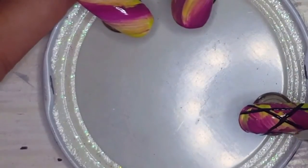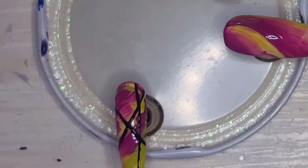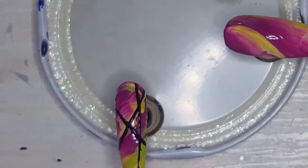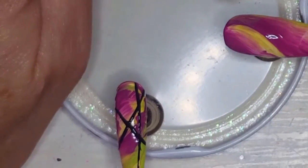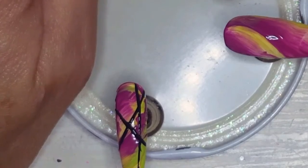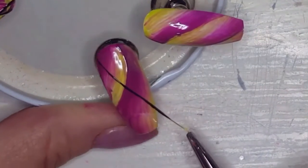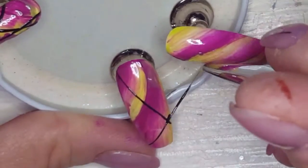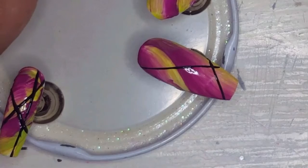I really, really am pleased with that effect. And then in some of these little triangles, we're going to add some little glitter that corresponds with the glitter on the other nails. And that's just gonna give us a really cool little sparkle on each nail. Here we come in with some more lines. I thought I really messed that one up, but I'm pretty happy.